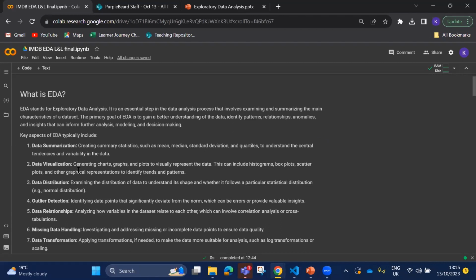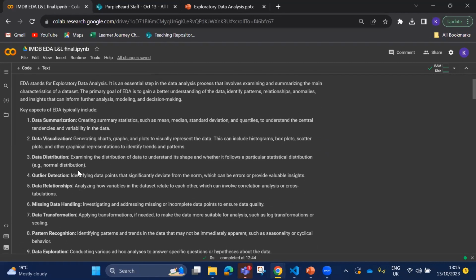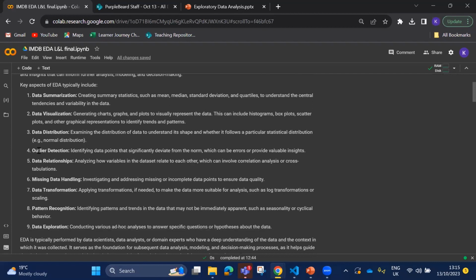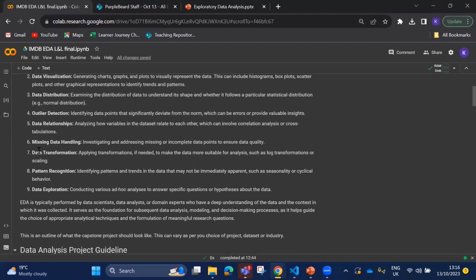Then of course, visually sometimes we can understand things better, so data visualization plays a very important part here. Then we have data distribution. If data follows a certain distribution, let's say binomial distribution or normal distribution, we know a thing or two about those kinds of distributions. So we see if the data actually follows a normal distribution. We can do that by plotting a QQ plot and seeing if there is a straight line. There are various ways to do that.